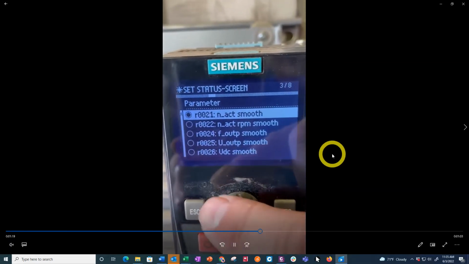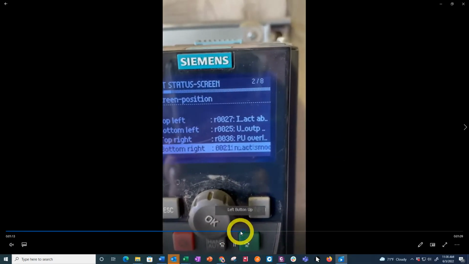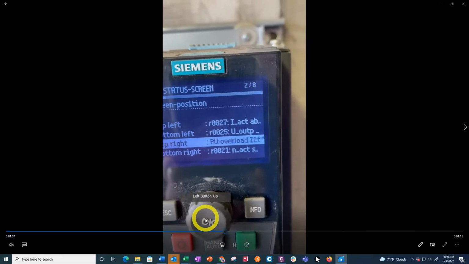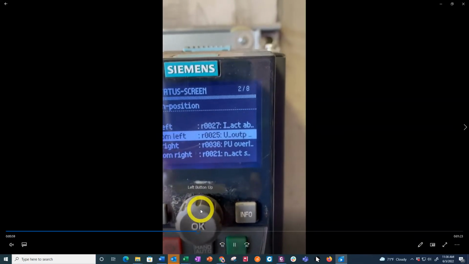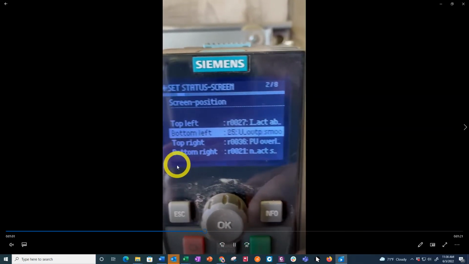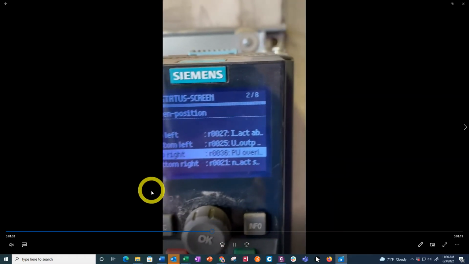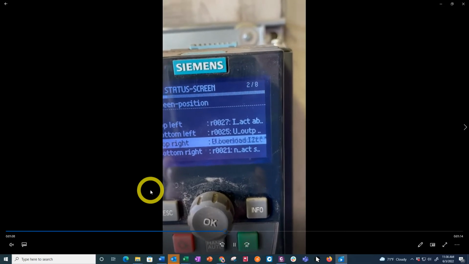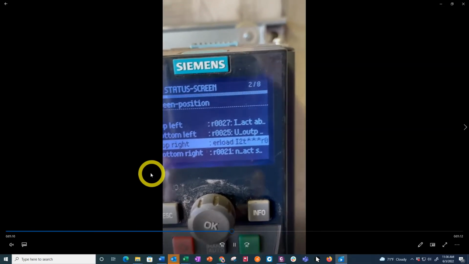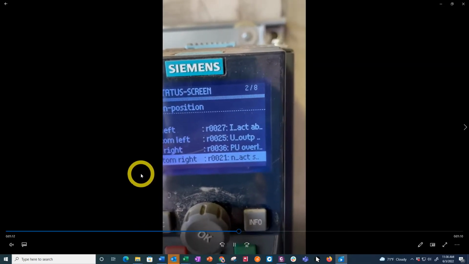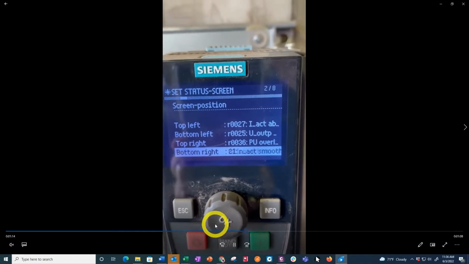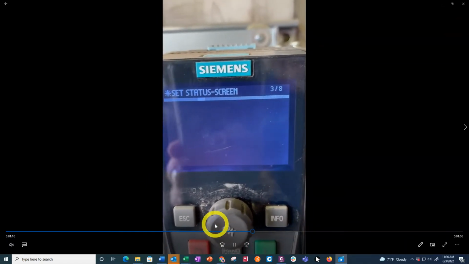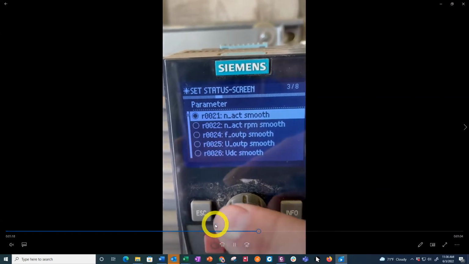We're doing that. If I rewind this video here, you'll see where I selected down. I used the scroll wheel to select down to this bottom right unit. Again, turning the scroll wheel clockwise gets you from top to bottom. I'm going to turn it one more time here. Okay, and so here I'm going to select OK, so that we can go in and see what other values we have, what other parameters we can display.